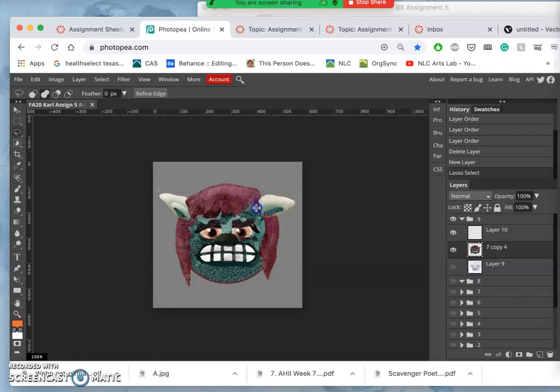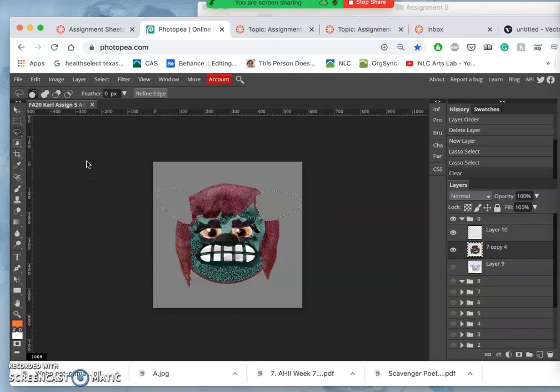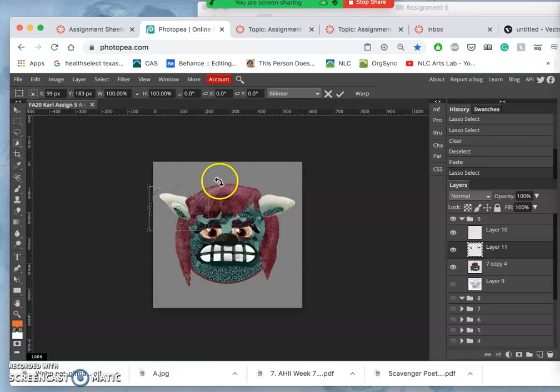Everything has to pay off in your transformation, right? Anything you've been moving and changing needs to continue to move and change. So what I should do is Command X and then paste onto a new layer. And now I can move these both individually using Control T, and these same skills used over and over again. Move them a little bit lower on the head.